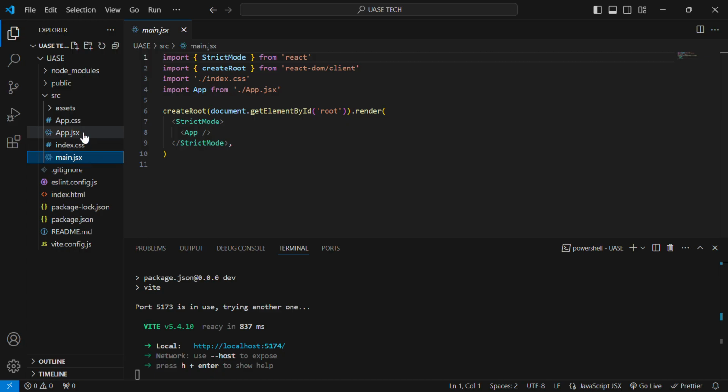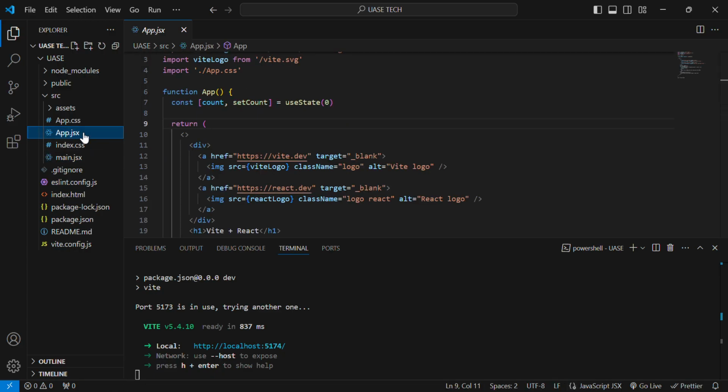This app, sorry, have I explained this App.jsx? No, I've not explained it yet. This App.jsx is like a tie. Every code that you do outside there, this is where it comes to tie it. It ties everything here. Once you have opened 100 files, this is where you come to tie everything.